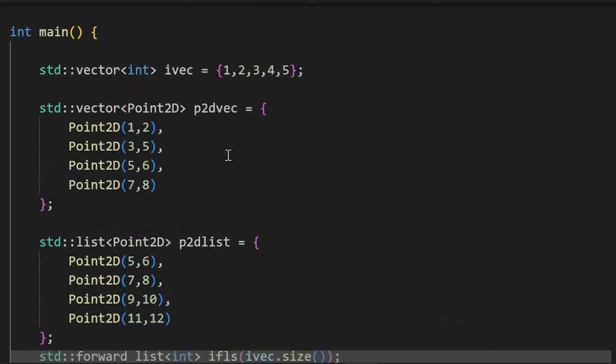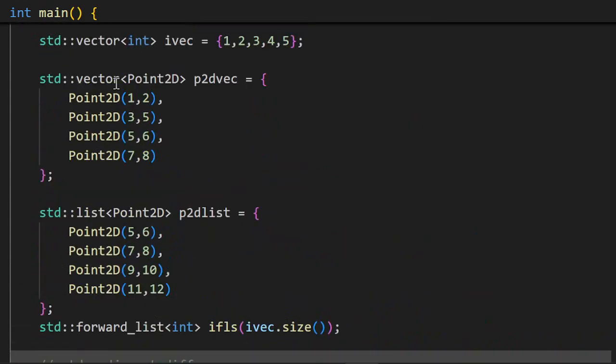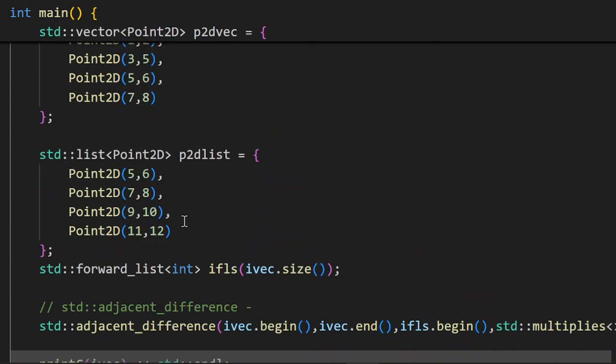The name of the container is p2d, p2d dot begin, and where you want to write, like in this case you need to specify where you want to write. Maybe I actually want to write in this container, so it will overwrite the elements.